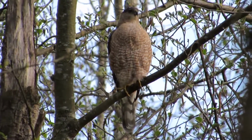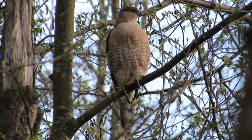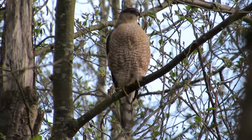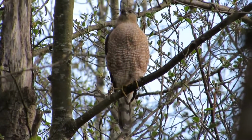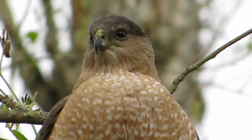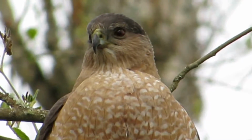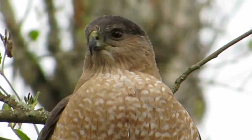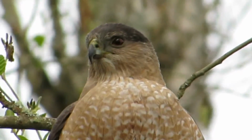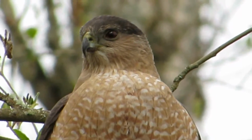She was on the nest this morning because it was kind of cool, and she flew out and obviously had something to eat. So we got a happy camper here. This is our female Cooper's hawk, and we're all excited about it. She's just calm and relaxed right on the other side of the trail watching me, and the nest is right behind me. I was set up on the nest, took a little video of that, turned around, started walking a couple of steps, and there she was, just silent, sitting still.